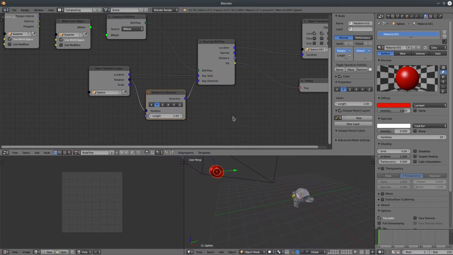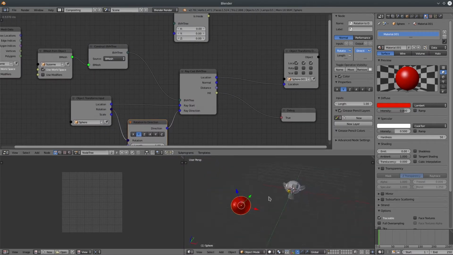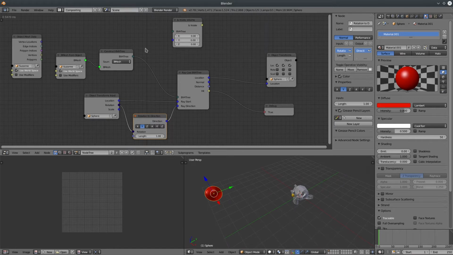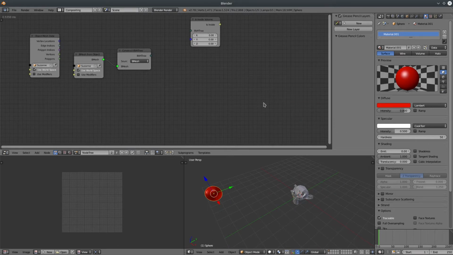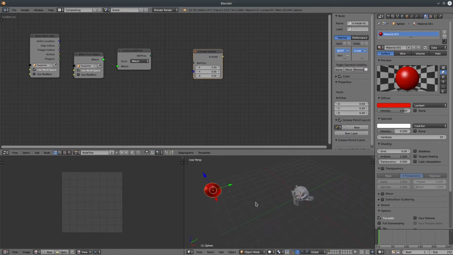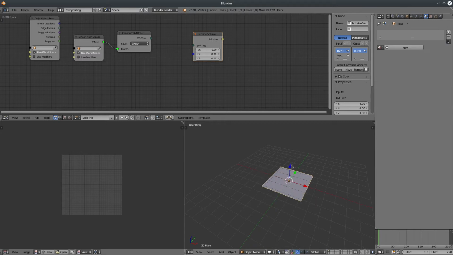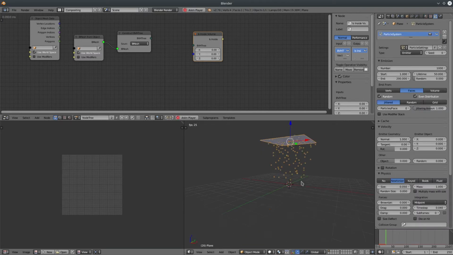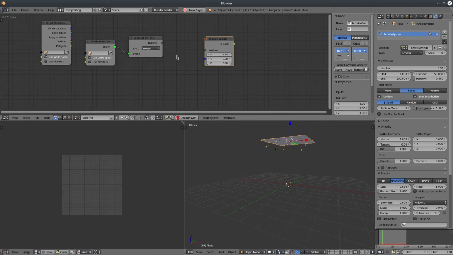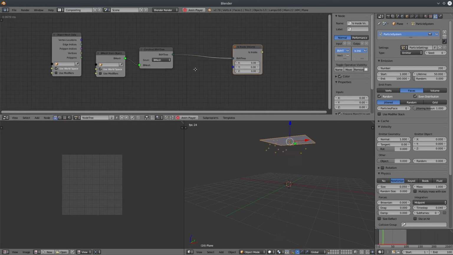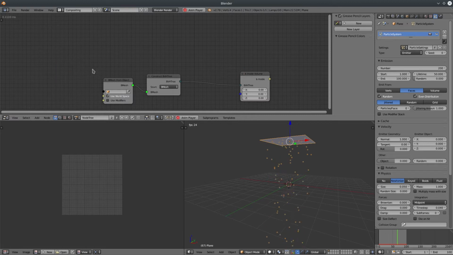Alright, let's move on to the next one. Is inside volume. Let's delete unnecessary stuffs. Is inside volume is really interesting node. It will give you a boolean output if a specific vector is inside its volume or not. I'm going to create a particle system, then I'm going to make some quick changes. Let's connect the BVH tree to is inside volume node and delete this mesh data node.